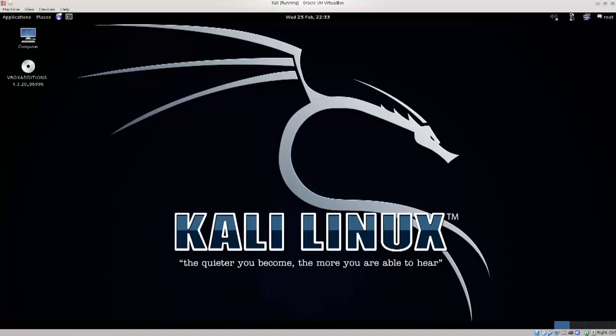There are a few things that can be rather buggy here, especially with the keyboard keys that you are using, because it's a virtual machine. If you were using Kali Linux as your main machine, as your host machine, you wouldn't have such problems, but as I have stated previously, it is not a recommended option.